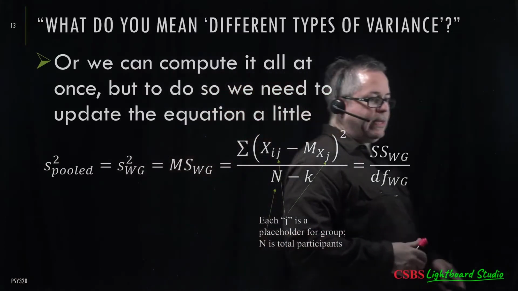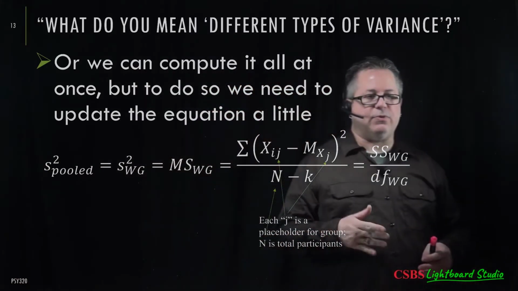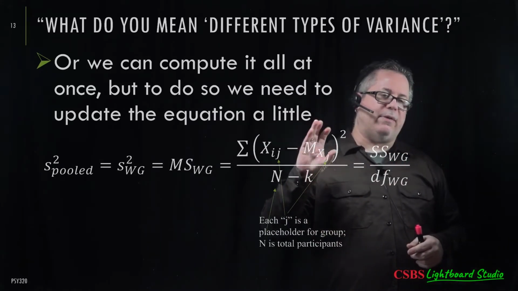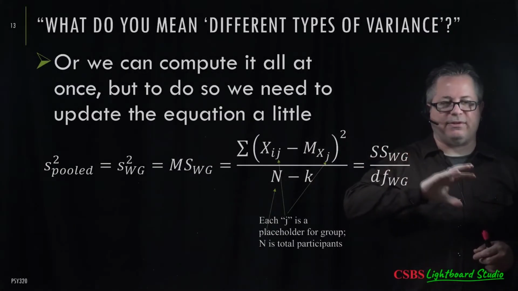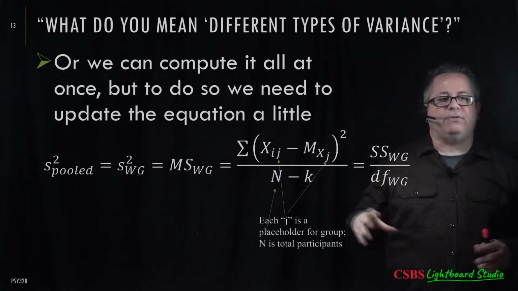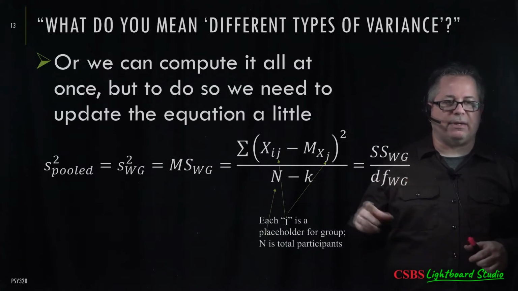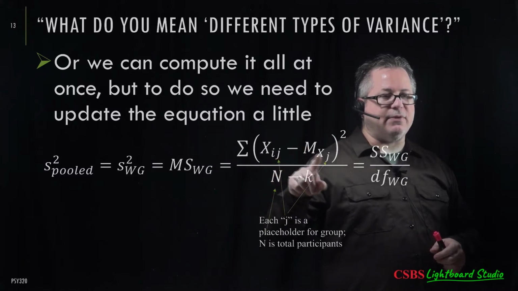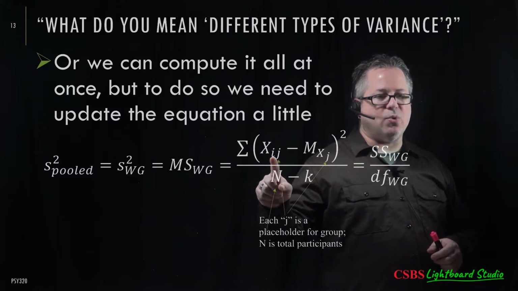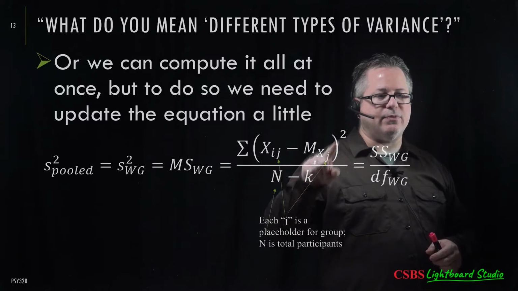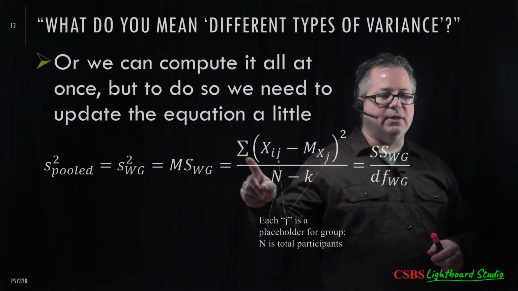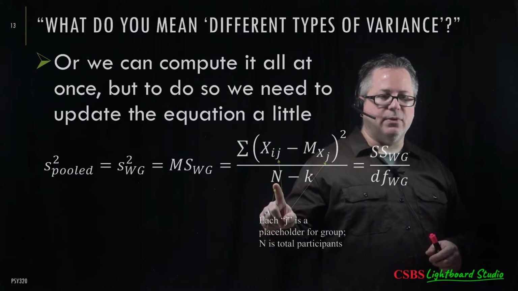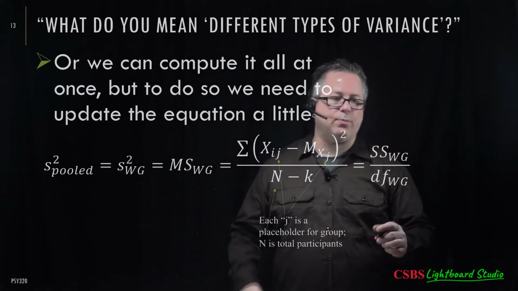Now, we can do that by finding the variance for each group and sort of pooling them together. But we can also just combine everything into one. So instead of having to compute 3 different variances and then averaging them, we can actually just do it all at one time. Like I wrote before, we had xij minus the mean of xj. So this is each score in each group minus the mean of that group, squared. I'm going to sum up everything, and I'm going to divide by N, which I think I mentioned briefly before, but N, big N, is total participants.